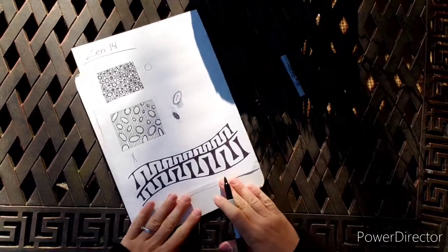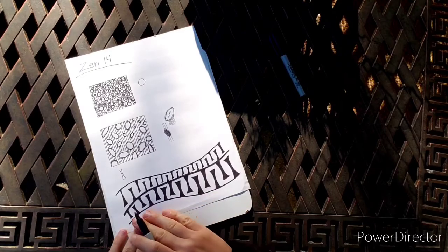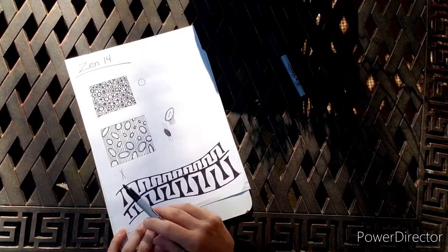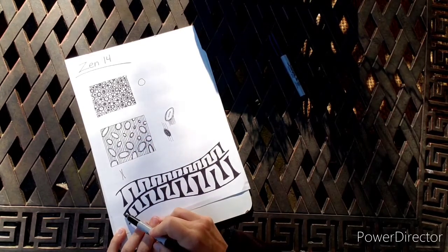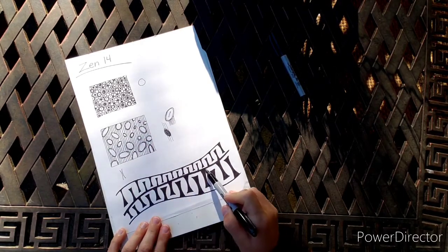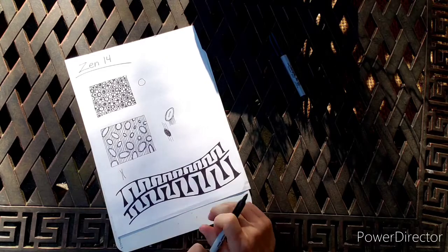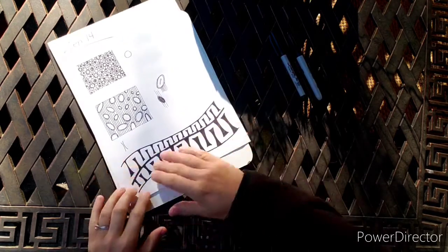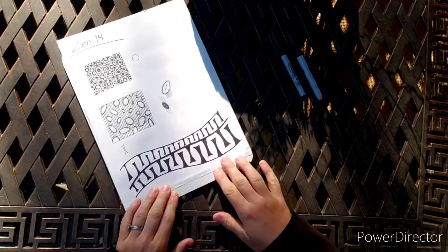Alright, so there's the patterns for today. I hope that you enjoyed them. So this one, actually, what I wanted to mention on this one here, so you can do like this pattern where you go through a section, and then you can leave a white space or put another row of something in between those that maybe has another pattern, a lighter pattern, or whatever it is that you want. So you can dress these up however you want. You can put scallops on the outside, whatever it is that you'd like.